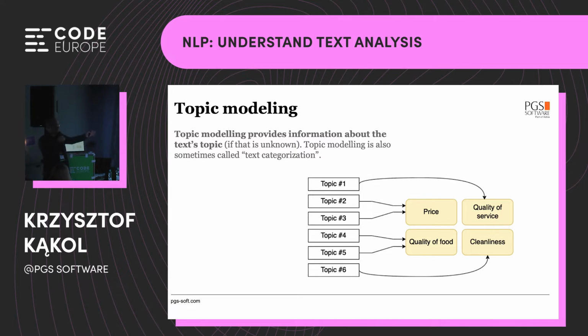So you define the number of topics, you give the algorithm the text, and it divides it into sentences and assigns a topic, and then you have to interpret these topics. You have to say that for topic number 1, because in this topic there are a lot of words that refer to pricing, this is probably connected with pricing. I will show you an example of that later on.